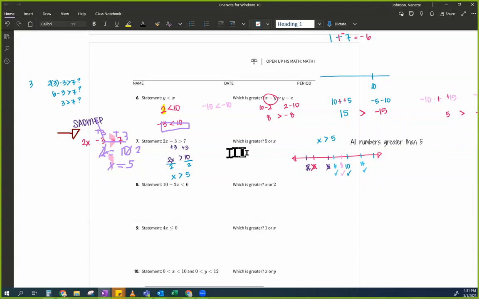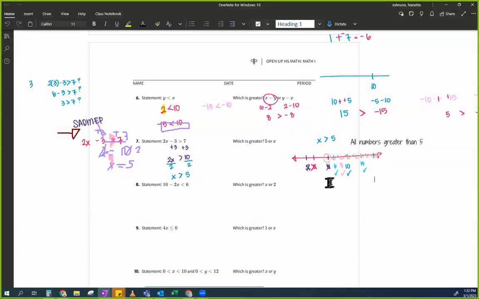So the way I write this is like this. This is how I graph all the numbers greater than 5. Ready? Don't blink. For this, I will use my special glittery pen. I know, so fabulous. This is how I write all the numbers greater than 5.